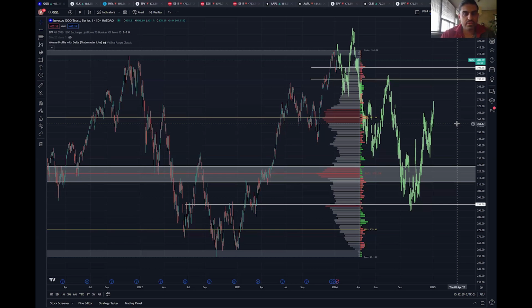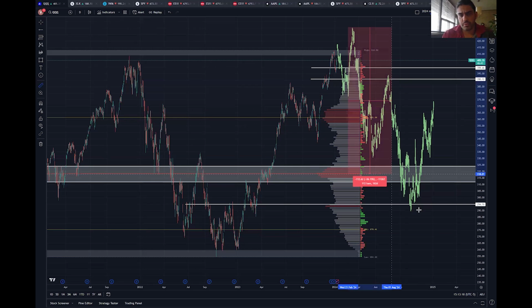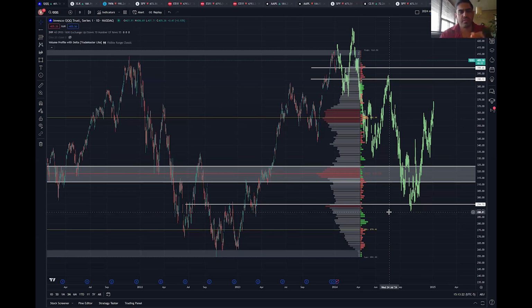I see a very similar story on the NASDAQ shaping up as the SPY, but I think the NASDAQ has a little more volatility. It's higher beta, so it can drop a little more aggressively. 25, 30% is not out of the question for this. One of my main targets for NASDAQ to the downside is around 295 this year. It's a pretty drastic drop, right? Let's be real about this. It's about a 32% drop from the high if we peak around 420, 425 into March before we see that larger decline and rally into the end of the year.